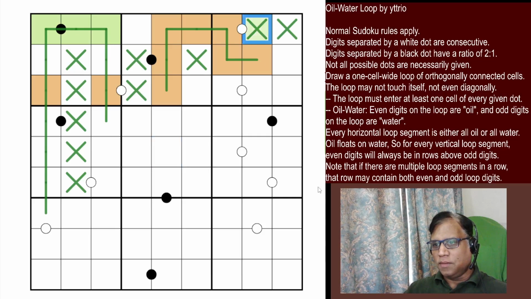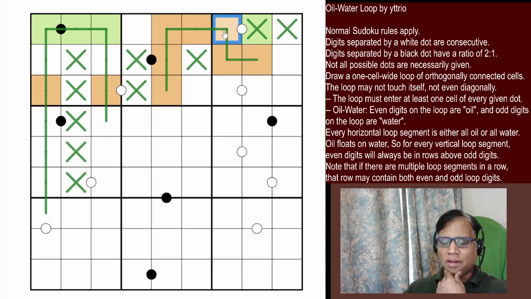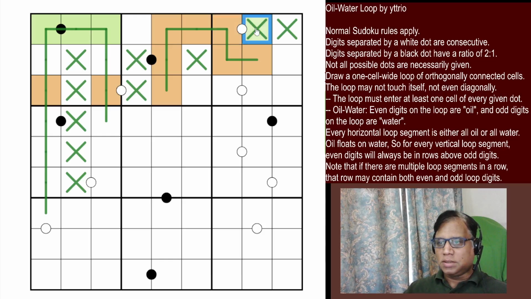That means that has to be even on the dot, because if this is an odd digit, this is an odd digit, right? This is an odd digit. This must be an even digit, which is consecutive to the odd digit. And now look, we got all the four odd digits. That means those are even digits. Sorry. So this is even, and this is odd.